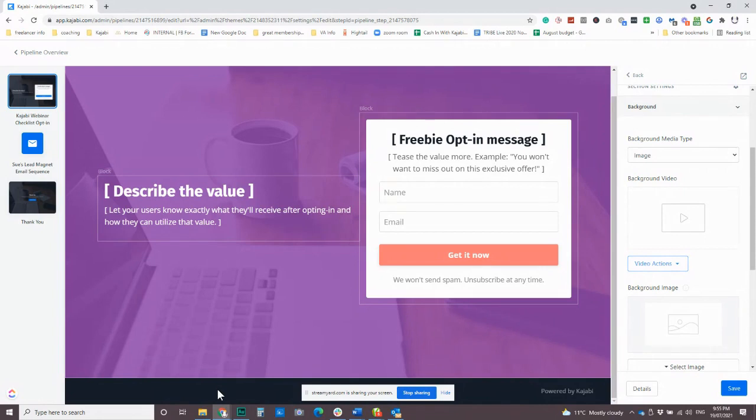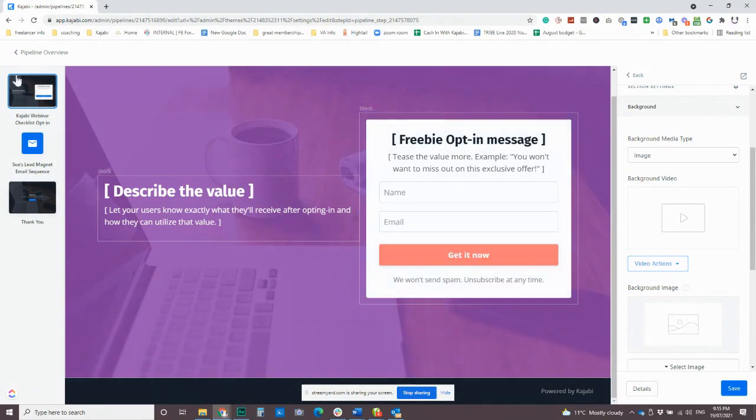Someone isn't going to care if the button is orange or blue, even though I do know that branding and colors are important. What's more important is getting their email address. And some of the most successful people in online business have the most simple and plain websites. So yeah, that's just my little pep talk around that. Just get it done rather than perfect. You can always come and update and change it after you get it out there.